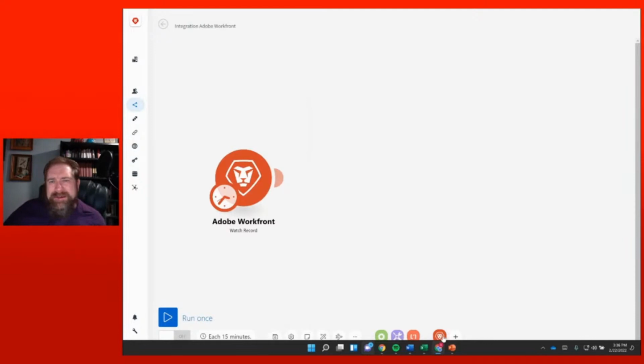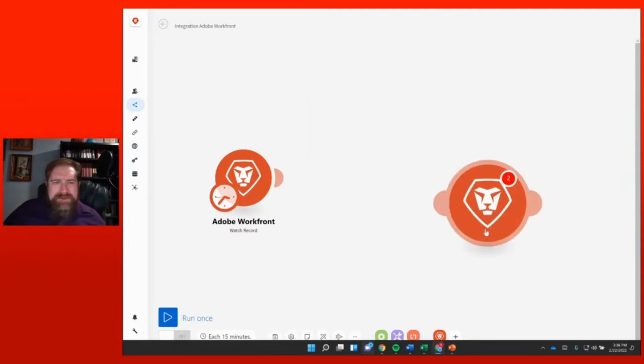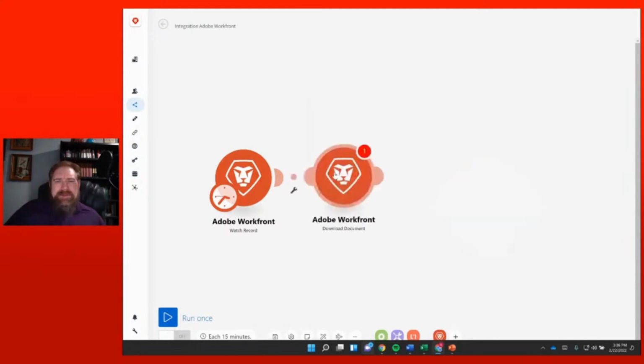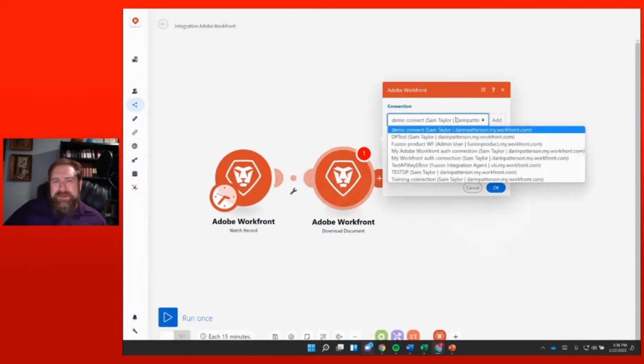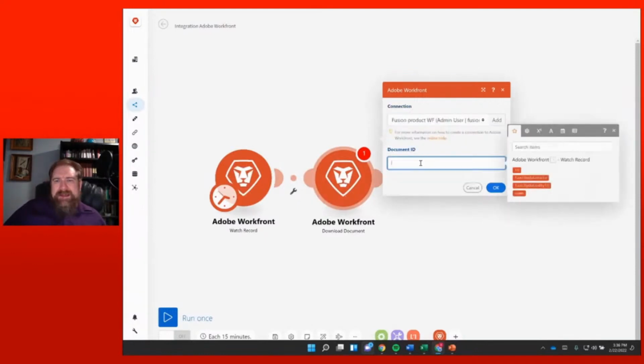Now, once we get our documents, we're going to download those. And a lot of what you have to do is map when you're doing a business process automation or an integration. Fusion allows you to do that through a visual tool here. This is your document. I'm just mapping my IDs, providing that there, click OK.